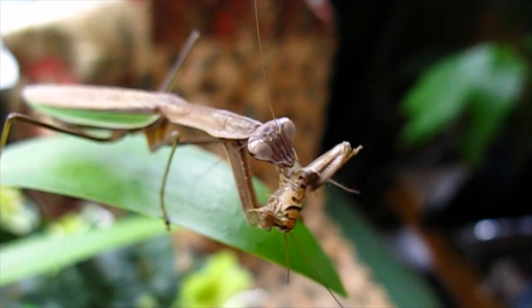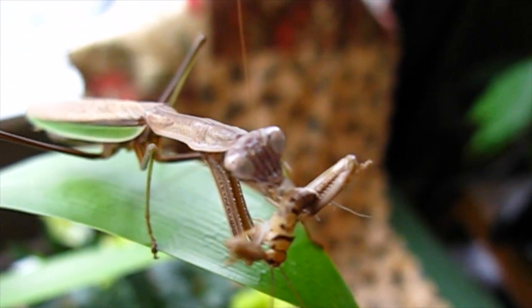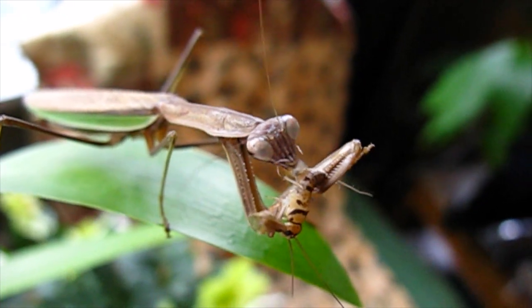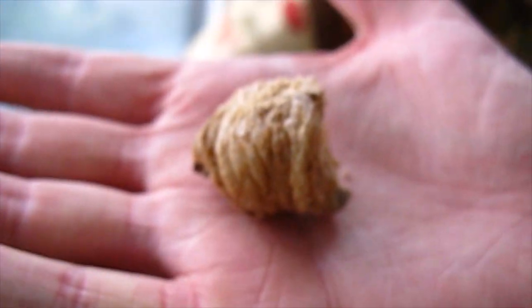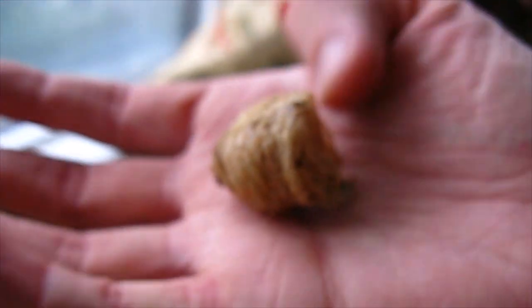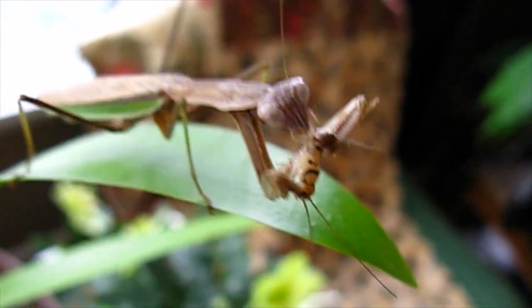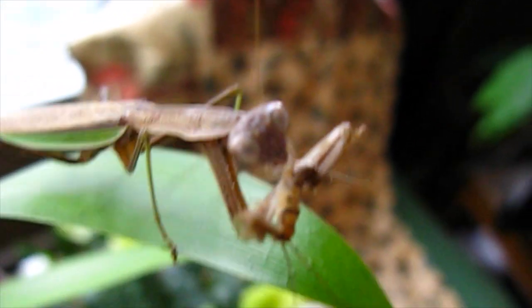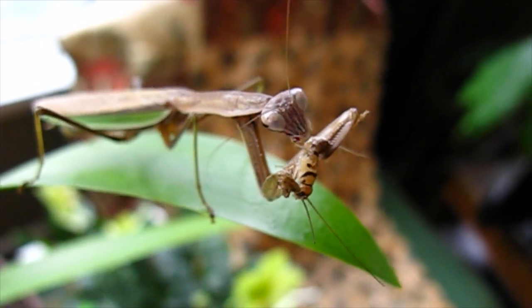Yeah, hold on. Let me see if I can find it. I think I might still have it lying around here. It's a very large egg case, about the size of a walnut. Yeah, here it is. And there must be a couple of hundred come out of there, isn't there? There's what she hatched out of. Probably between 75 and 100 came out of that egg case. Pretty good size. It's very foamy, like natural styrofoam. Absolutely, and that helps protect it in the winter. If it gets snowed on or rained on, those eggs are still safe and sound.